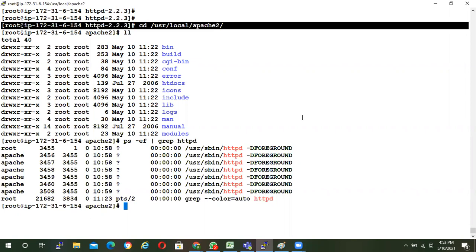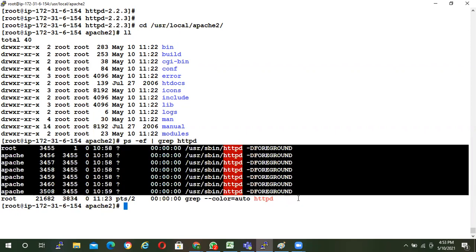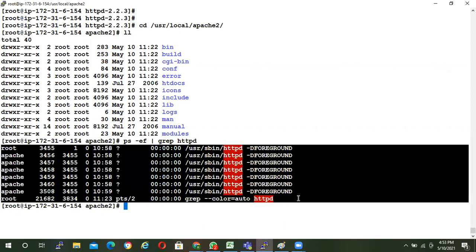If you want, we can start it, but this is already running on port number 80. So I cannot use the same port for this package, because by default, we know HTTP listens on port 80 only. So I have to change the port number, or I have to stop this one and then start it.